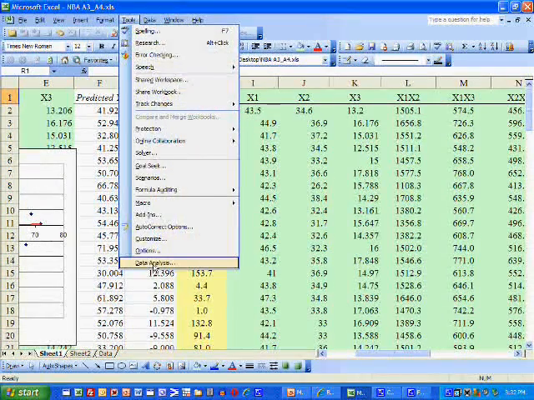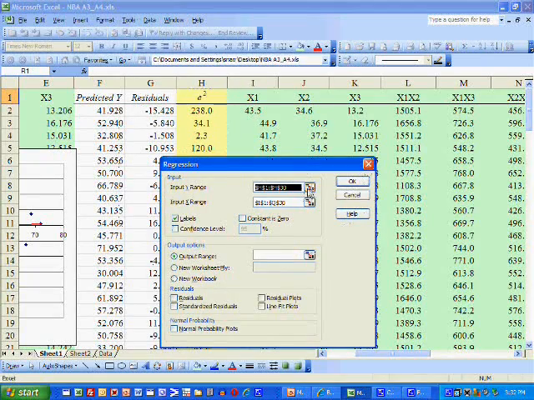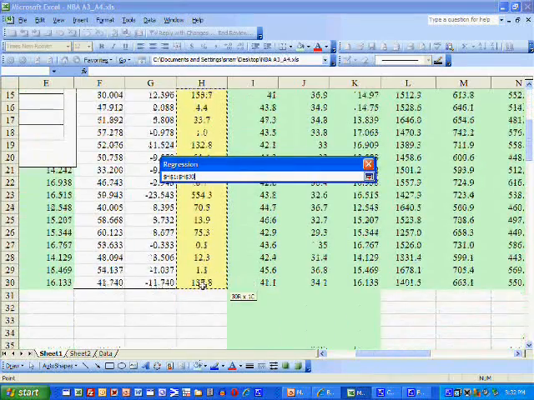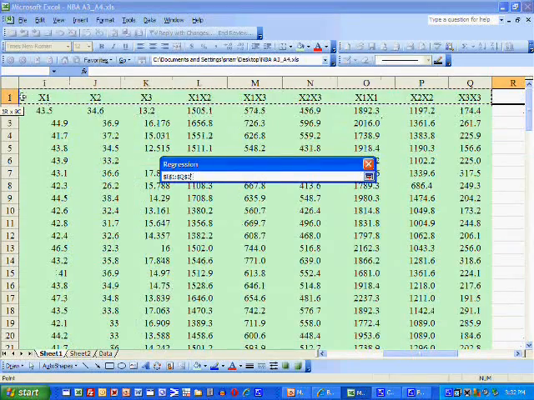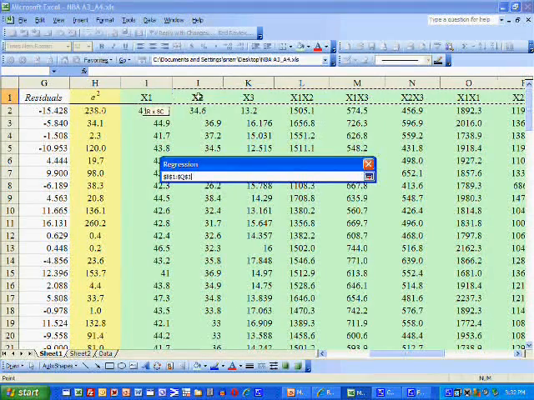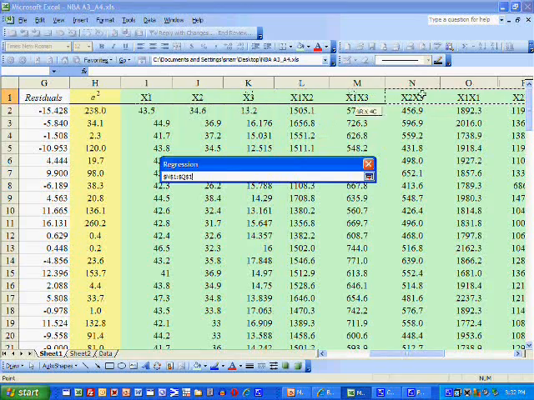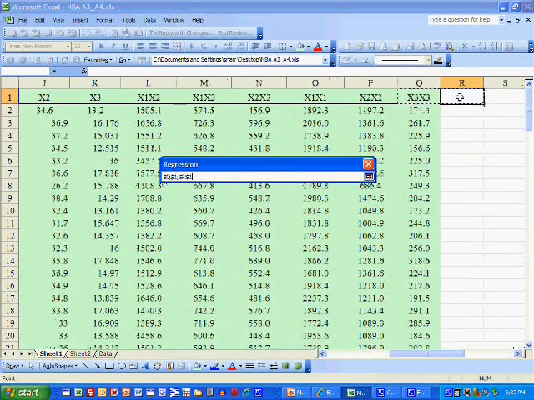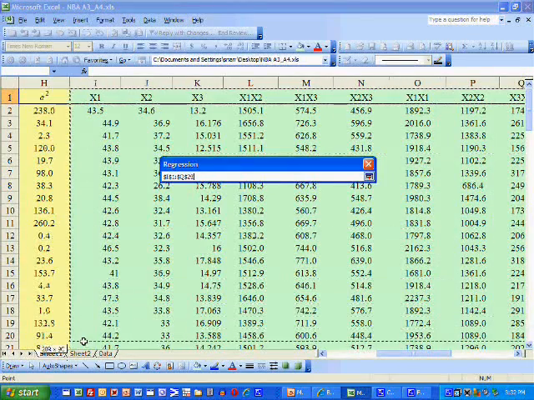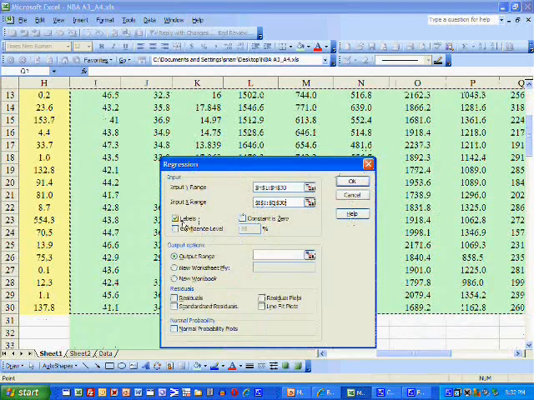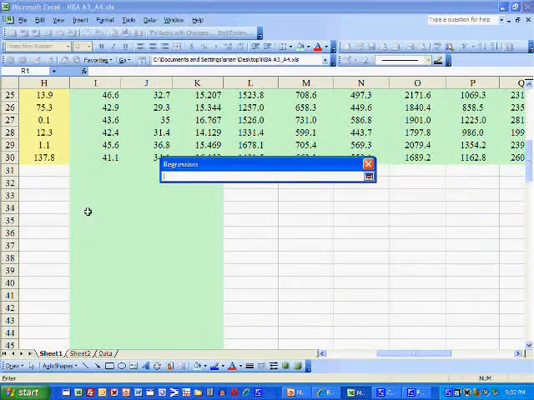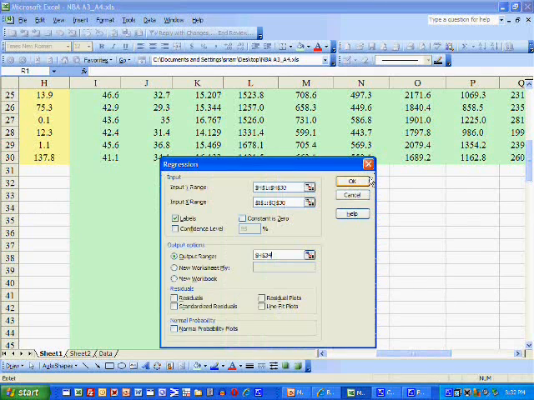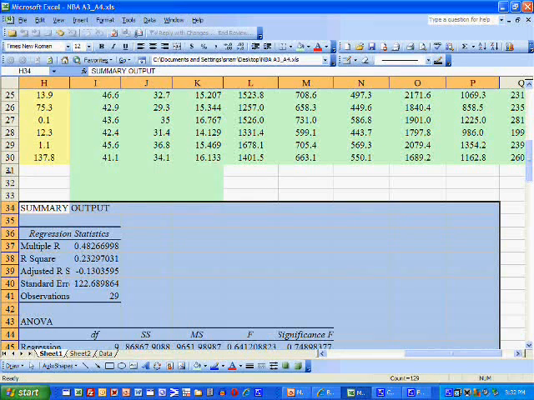So we proceed by going to Tools, Data Analysis, Regression. We define the y variable by highlighting the label that corresponds to the squared residuals. Then the labels corresponding to the original set of independent variables, the interaction of those variables, and the quadratic transformations of those variables, and all the observations. We click on labels, and then we want to choose the output range right below the data. That's what I prefer to do. We don't need to click on the residuals, though. We don't need to do that in this secondary regression.